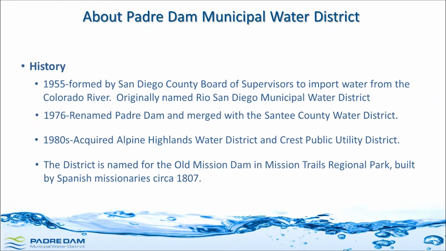And a little fun fact about a question that we get a lot is that the district is named after an old mission dam in San Diego's Mission Trails Regional Park. It was built by Spanish missionaries circa 1807 and is still a historic site that you can visit today.